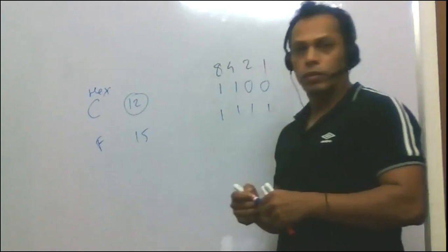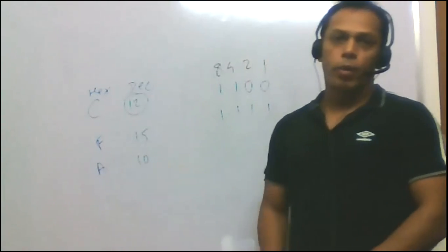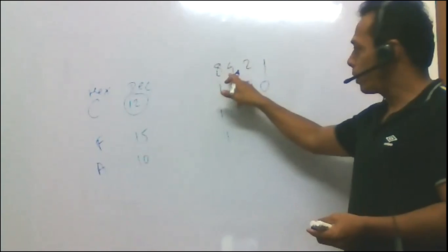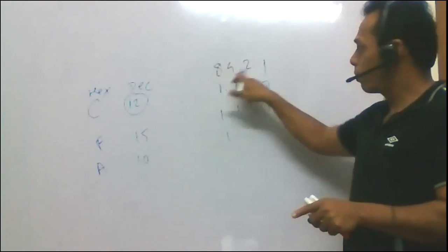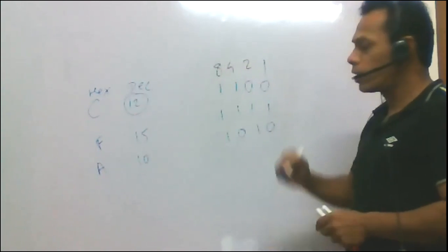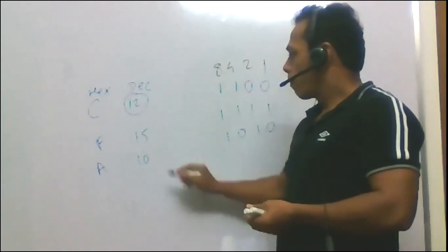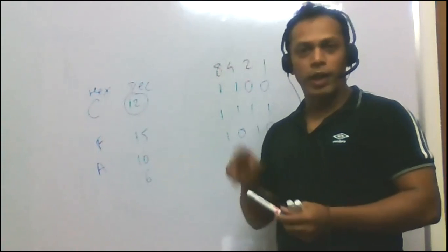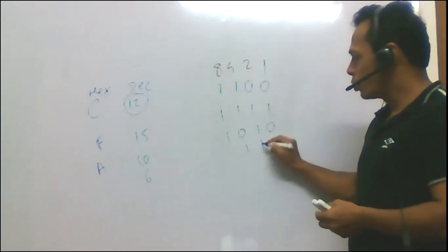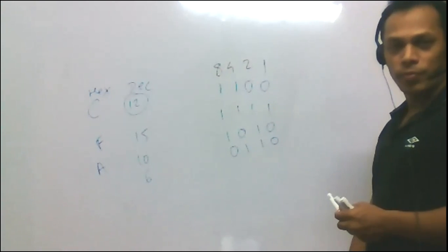So if I want capital A whose decimal value is 10, हे सगळं डेसिमल लिहितो तुम्हाला इथं मी 10. मला 10 चा बायनरी हवा आहे. So 10 means what? I will need 8 to make it 10. You can't make 10 from this, no? So I need 8 compulsory. And 8 plus 2 is 10. So I need 8 and 2. So I don't want 4 and 1. So I'll write 0, 0. That's binary 1, 0, 1, 0. झेपतोय? So tell me binary of 6. ज्यांनी पाठ केलं पटकन टाइप करतील, I know. But if you want to make 6, I'll need 4 plus 2 is 6. And then I don't want this and this. So it is 1, 1, 0 in binary.